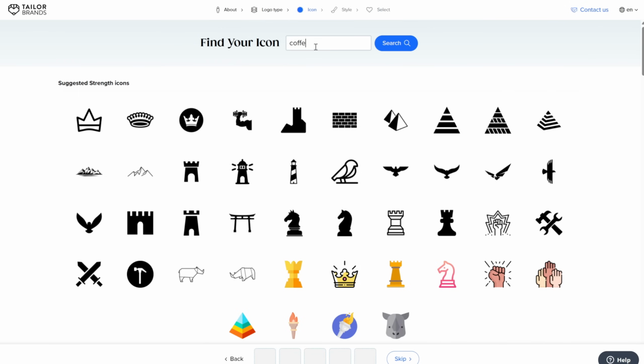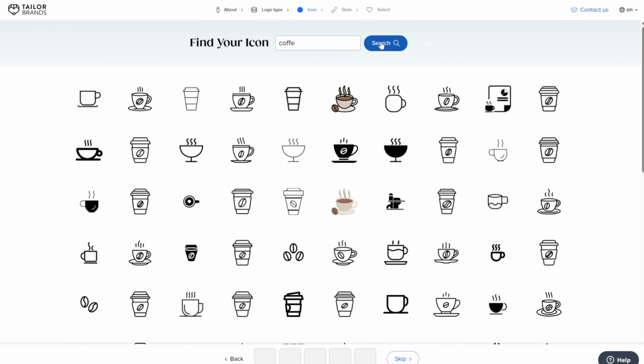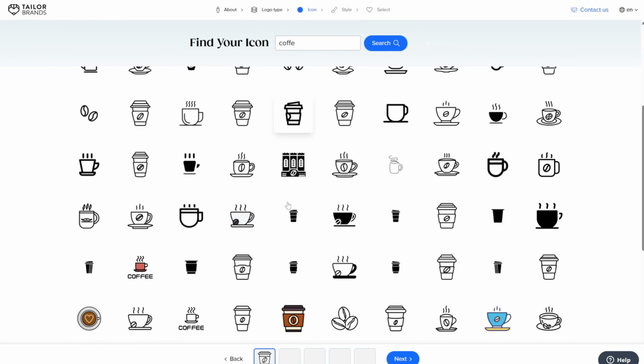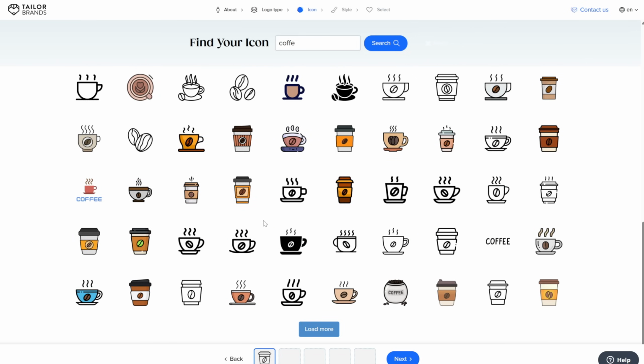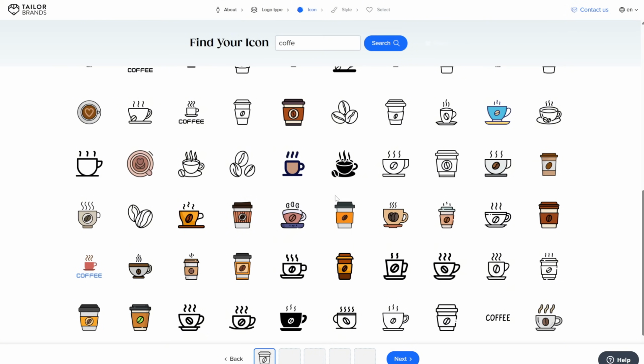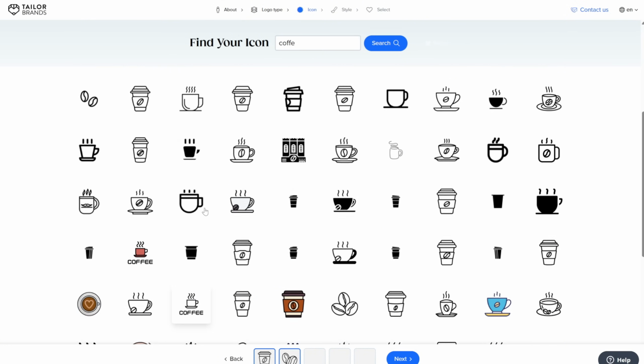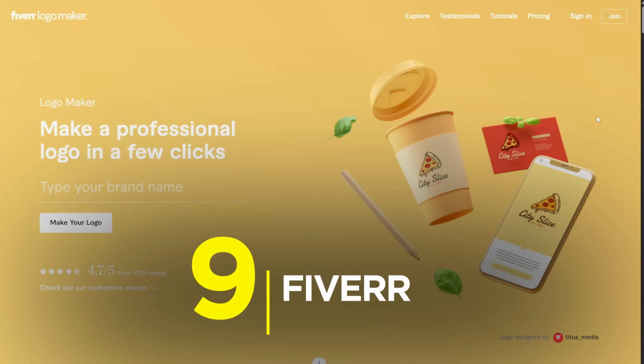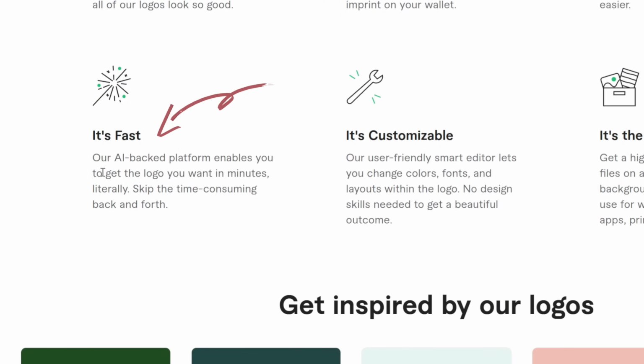Next, I'll briefly show a few tools that call themselves AI logo generators, but only use AI partially. In some of these, you start by picking icons you like, and then the tool combines them with your brand name to create a logo. But those icons often come from a built-in library, created by designers or maybe AI generated earlier, so they're not unique. That means other users can end up with the same icon, even if you're allowed to use it commercially. Maybe some AI is used to match the icon with your name or slogan more smoothly. These tools can be useful if you just need a simple, ready-to-go logo in a couple of clicks. For example, Fiverr Logo Maker says it uses AI, but here's how it actually works.